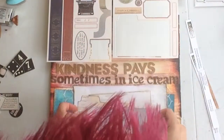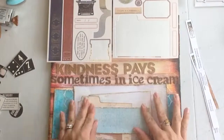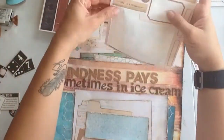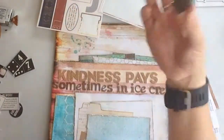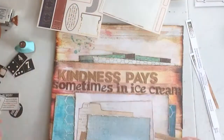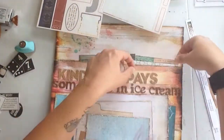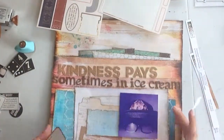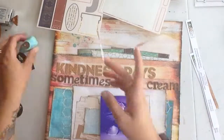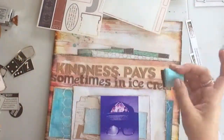That is just another piece of extra paper that I had sprayed with the same color shine, and I again distressed and inked the edges. So see, that covers up the journaling that I just did. And I'm taking this little sticker, which is a Close to My Heart sticker. It's from a collection that's quite old, but again, if I can link it for you guys, I will. And I'm just sort of looking for the best place to add it.